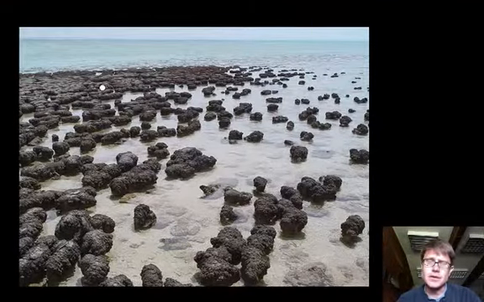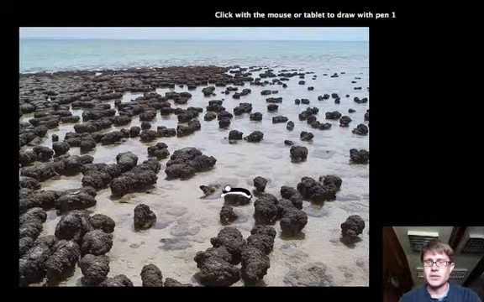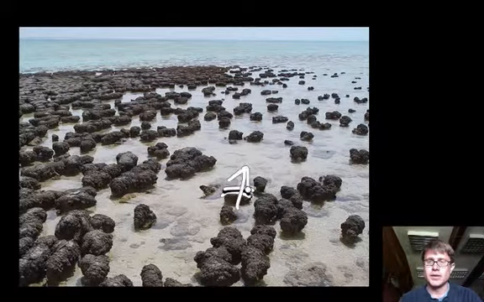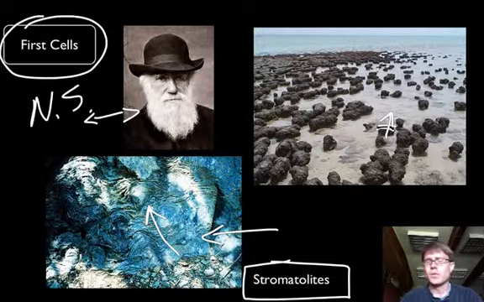These are some stromatolites that are forming today in Australia. And so what you have is bacteria forming up on the top, you have sediment forming on top of that, and then you have bacteria forming on that, and it eventually builds up like this, and you can kind of see that built up pattern like this. And so once life shows up, which is 3.5, 3.8 billion years ago, then natural selection is going to take over.